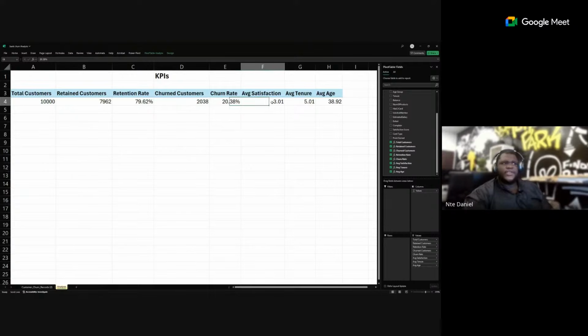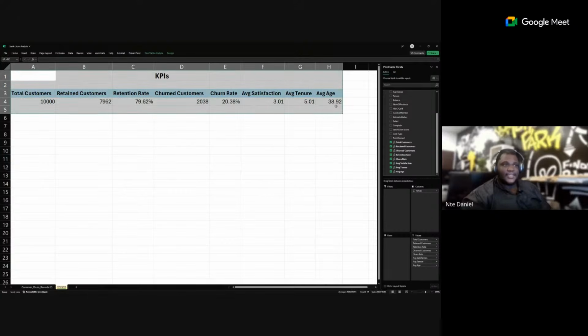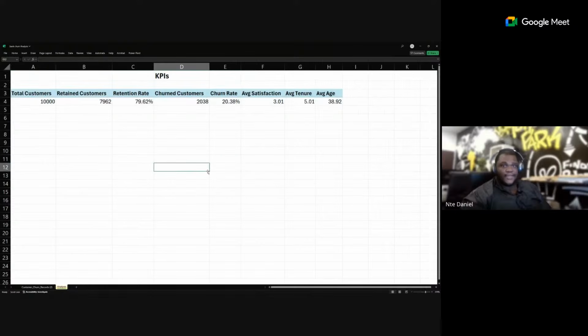And you can see the average satisfaction is just above average, which is 3 over 5. Average tenure is 5 years, and average age is 38.92 of our customers. So this right here is our KPIs, and everything we'll be building will be around this.